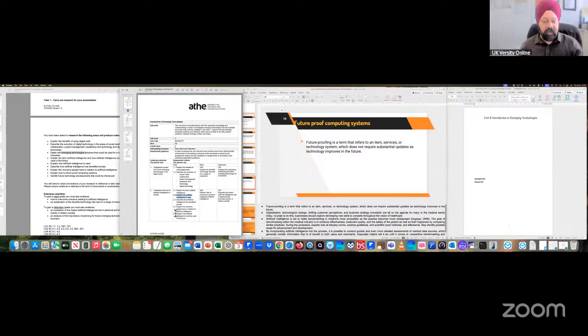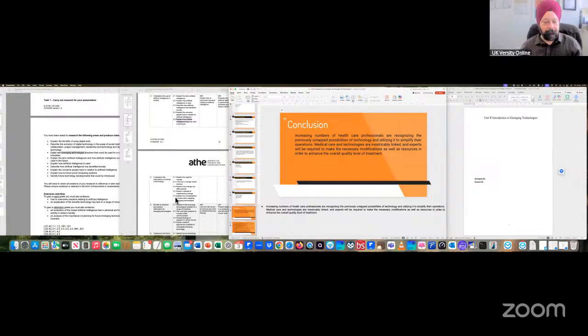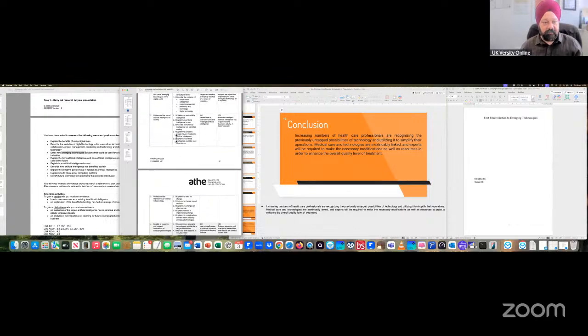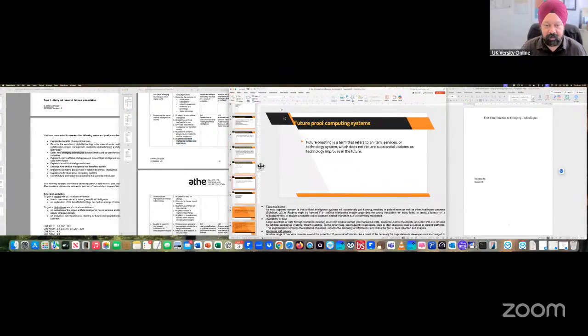So future proof of computing. Here, explain how artificial intelligence could help you in future proofing. That is assessment criteria 2.5. Future proofing is actually combined with 5.3, and it says how artificial intelligence can help you in the future. So you can cover both of them together.